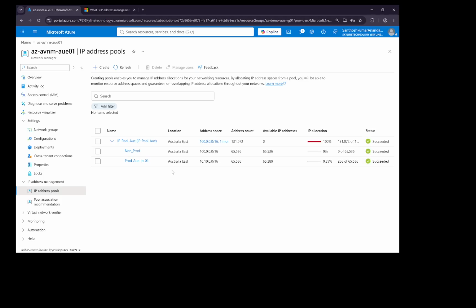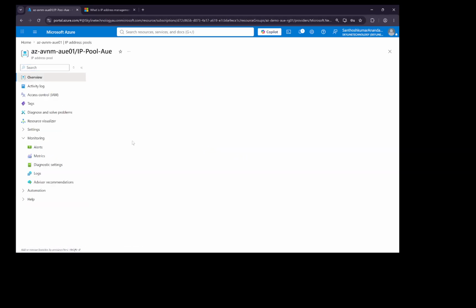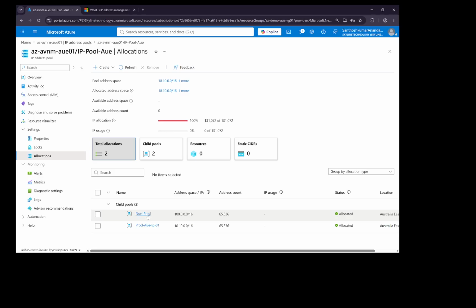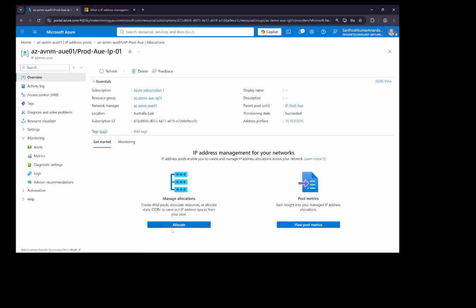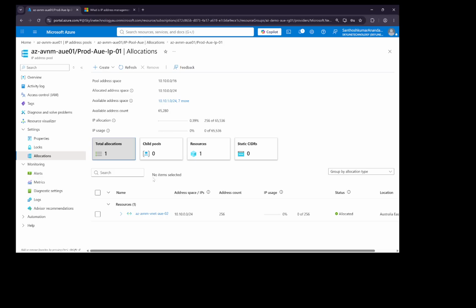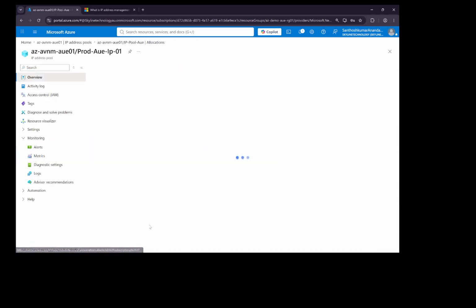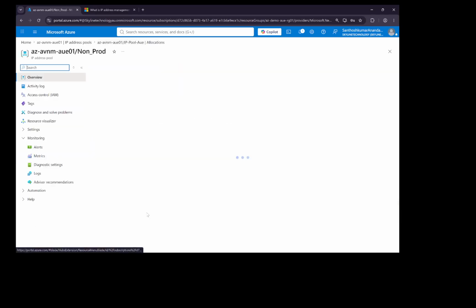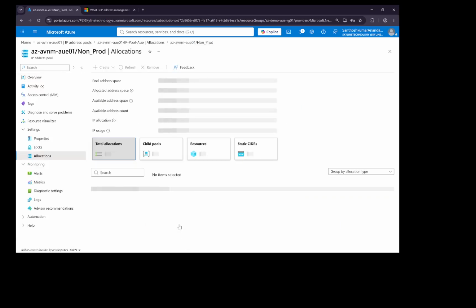Here, let's look at the IP address pool allocation. Currently, I have two different child pools. I go to a child pool and click on allocation. If I click on allocation, I can see that currently one resource is allocated to it.